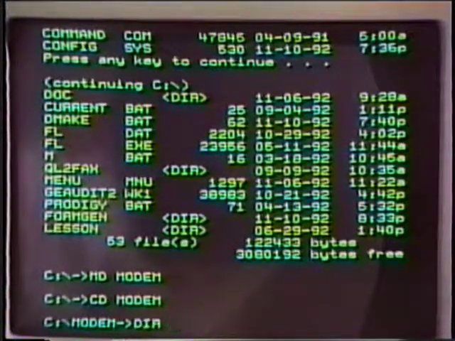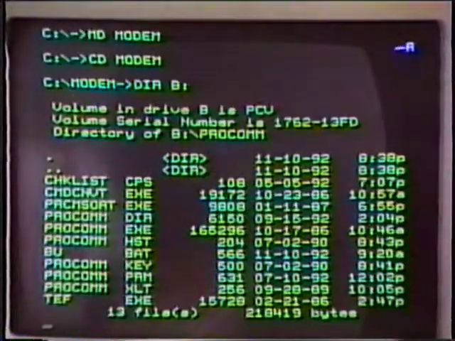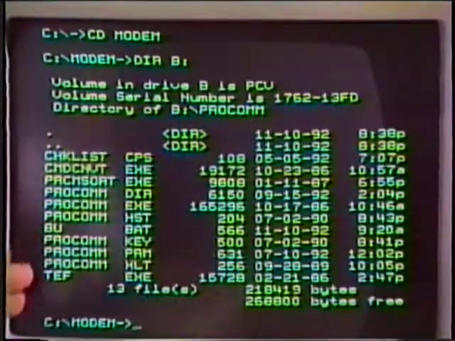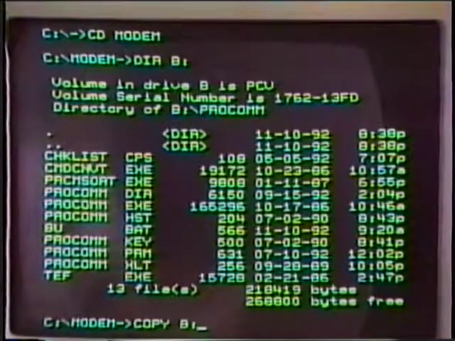Now if we do a directory of the B drive where we put the disks, we will see the modem files are over here. So to copy the files over to the hard drive, we just say copy from the B drive star dot star, meaning all files with all extensions.